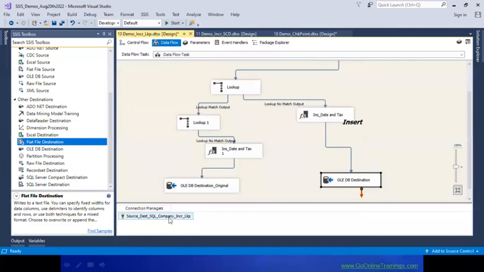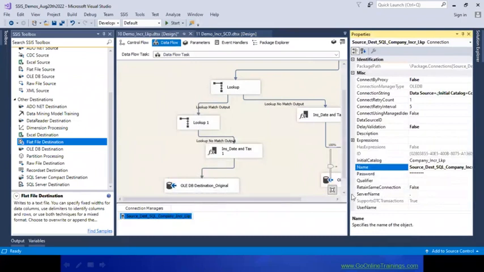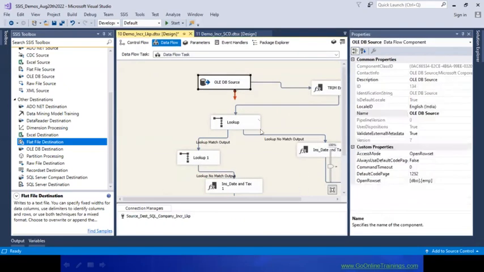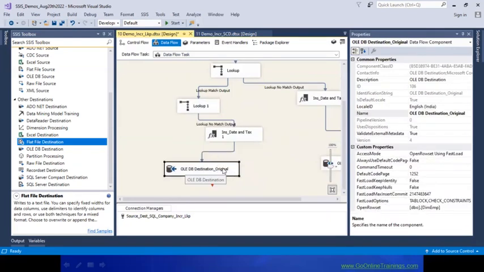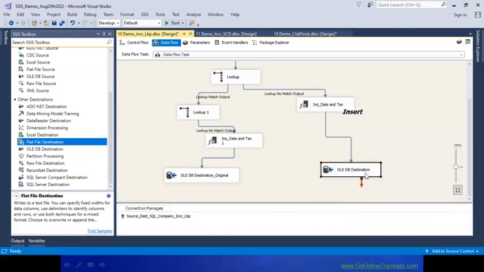In the OLEDB connection, when you go to the connection, right click on this, say properties. There is a property called retain same connection property, make it true. This is a very, very important property. What is the meaning? Whenever this fellow comes and puts some data, he opens the door, goes into the table, writes the data and closes the door. This fellow also opens the table, writes some data and closes the door.